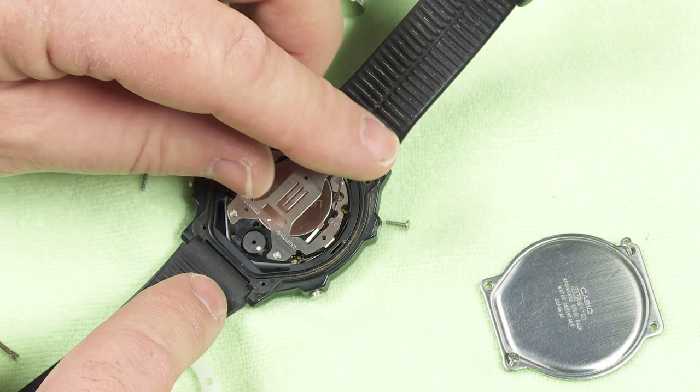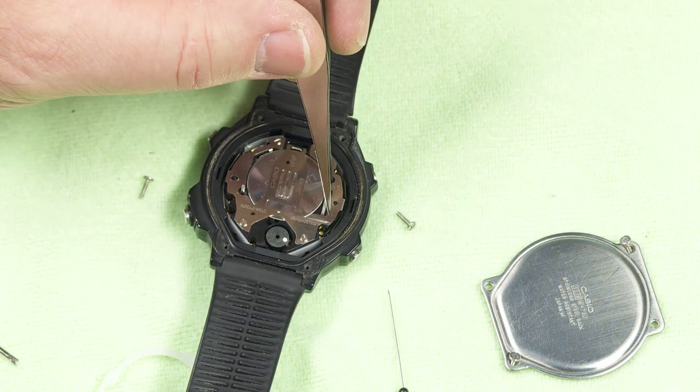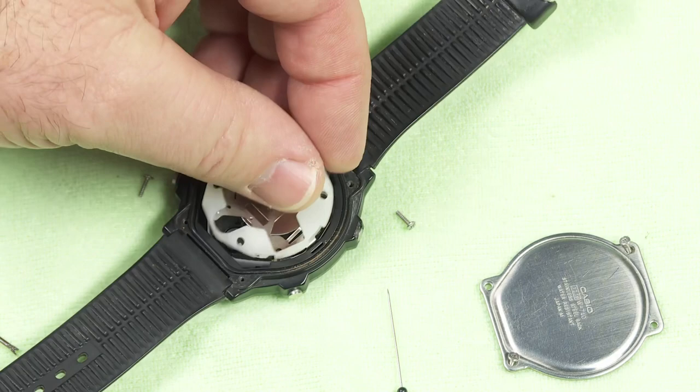Maybe an easy way to do that, depending on the tools you have. Here, I'm just going to put the sharp end of one of these tweezer ends in there and then just touch the other one to this part of the metal. And that's enough to restart the watch. You've got to do that before you get too carried away and put the whole thing back together. I've done that a few times, and then you think, oh no, I've got to take it apart again so I can reach that.